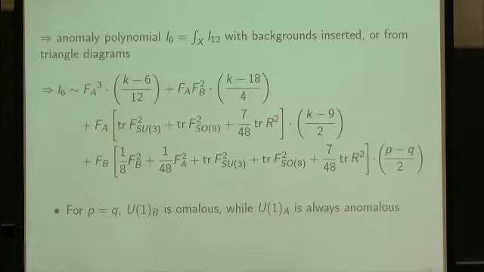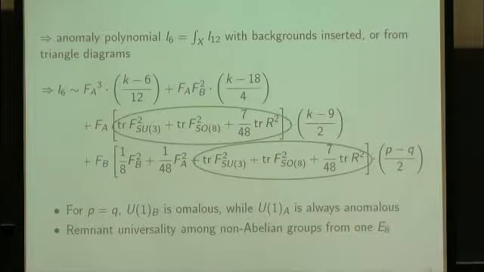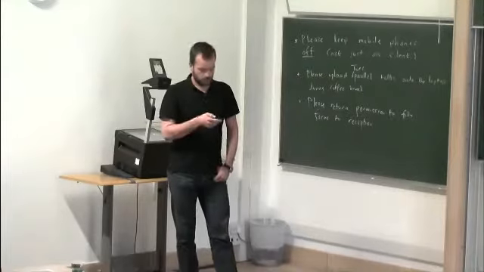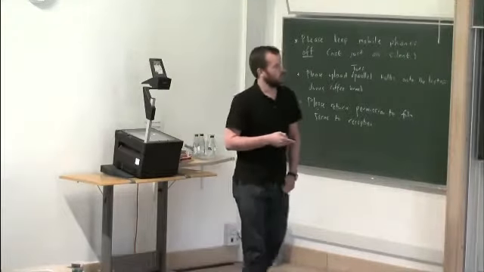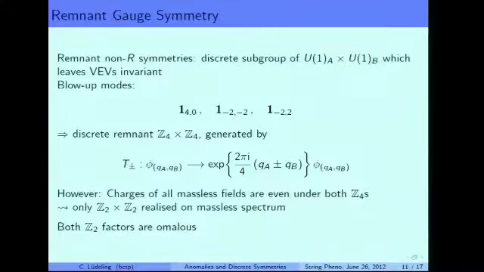And there's one thing, and the other thing is that you see certain remnant universalities, in particular that the non-abelian parts here are the same for both of these U1s, which is the generic feature of these E8 constructions. And the fact that the Riemann tensor has the same coefficient is just an artifact here that we have one unbroken E8. This is not generic.